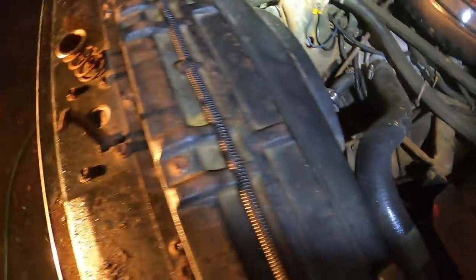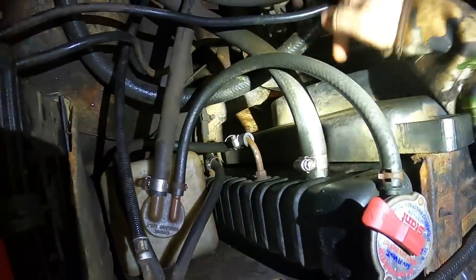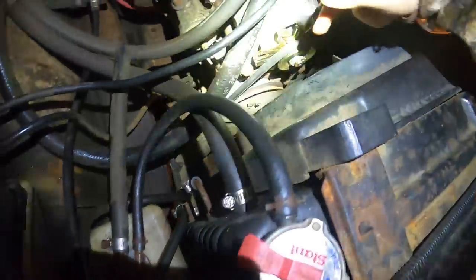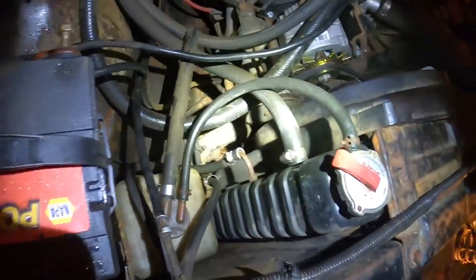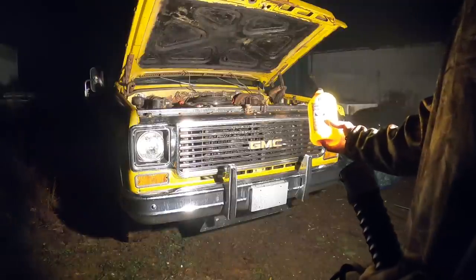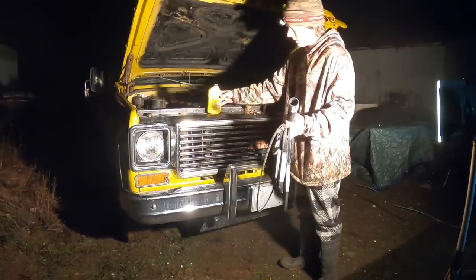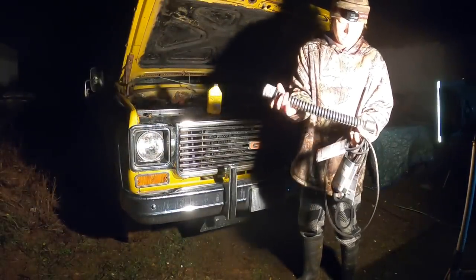Yeah, I got some new belts and a new lower radiator hose, although the shaped one was going to need to be ordered, so I just got the universal hose, and we'll see how well that works. It might actually give me enough clearance down past that pulley, so we'll see about that. Also got this cooling system cleaner, so we'll drain the old stuff and try this out. Let's see how good that works. Got the lower radiator hose, which is a universal hose, bend in any direction.